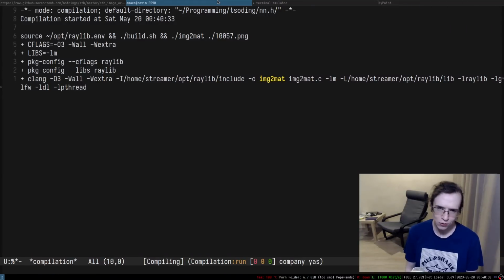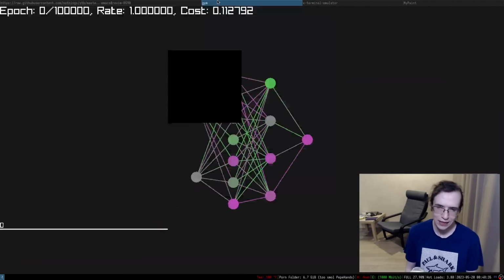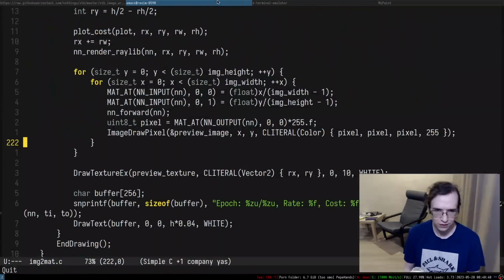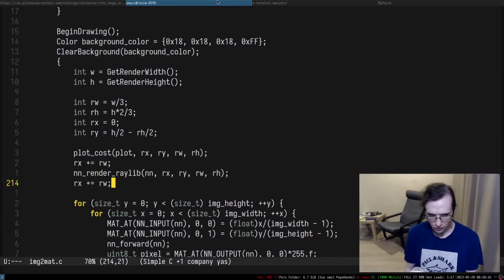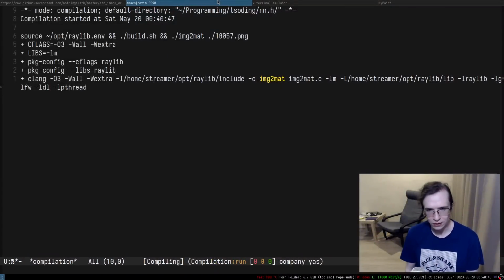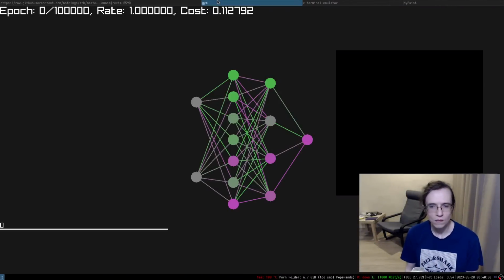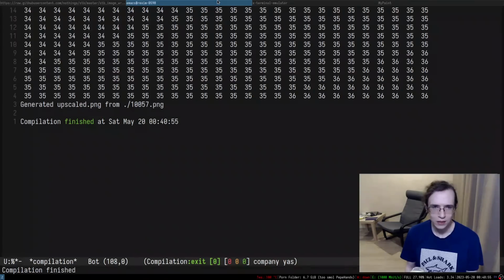But I don't think it's going to work, because we literally need to update. Yeah, okay. On top of that, it's kind of small. Let me actually do 20, first of all, and also after we render this thing, I'm gonna update Rx. Is it going to work now? It doesn't update it.